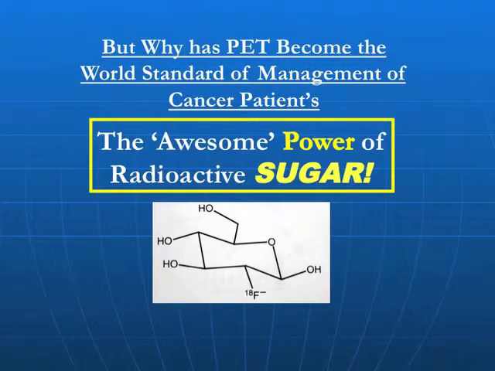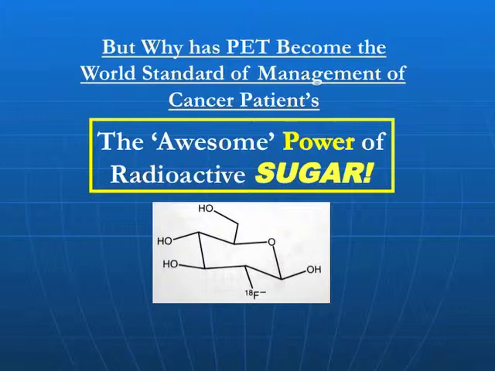This, for the chemists in the audience, is a 6-carbon standard garden variety sugar, except on the bottom there we've got an F18, a fluorine, on the 2-carbon position. What's been known since the late 20s is if you inject a billionth of a gram of this into a patient, the cells in the body think it's sugar, they happily take it up, but then realize it's not really sugar, and so they block it in the cell. The stuff just keeps coming into the cell and doesn't go out the back door, as it were, and doesn't get metabolized, so the signal builds up inside, and that allows us to image where sugar is going in the body. That is what is used in an FDG PET scan.